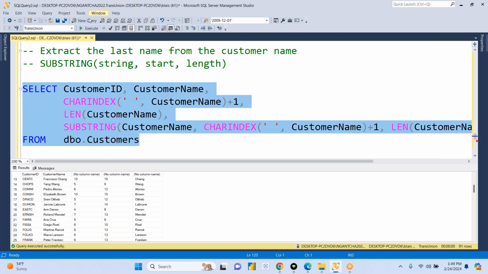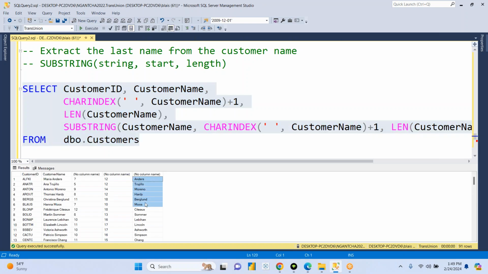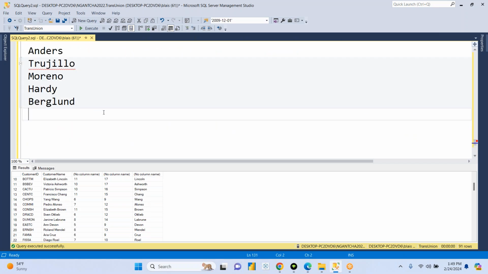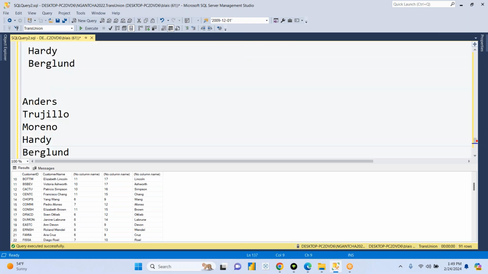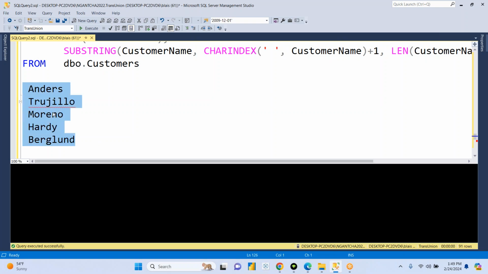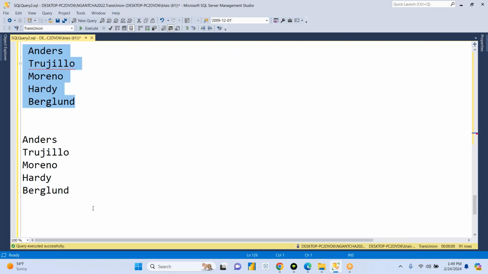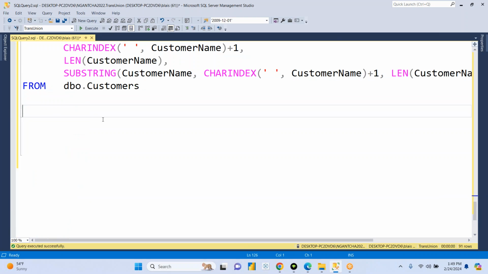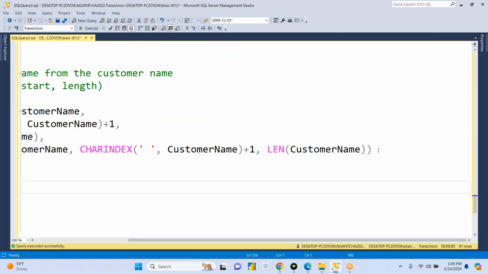So if I run this and do that primitive test I did previously, it comes in very handy. Just paste it on the line. Let's go back to the line. That's the line. Paste it. You see, it stays on the line. This shows you that there's no space in front of the last name. But the previous example had spaces in front of the last name. See? So this is very important. That's it right there. And that's how we've nicely been able to extract the last name. And guess what? I just have to put the name of this column as last name right here.